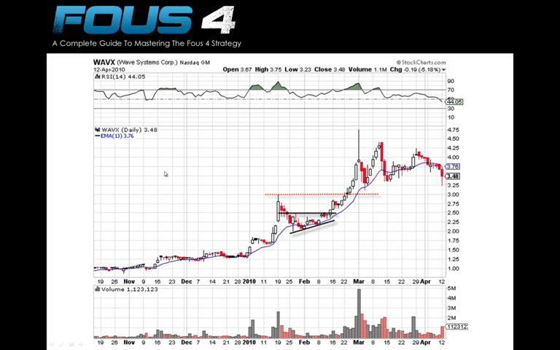Same thing here with WaveX. You see this huge move in price action plus volume. Then the profit taking comes in. It actually finds support right down near the 13 EMA and forms this great looking three-phase triangle breakout formation with its neckline resistance here at about 250. So as soon as that breaks out above this resistance at 250, that's your buy trigger.